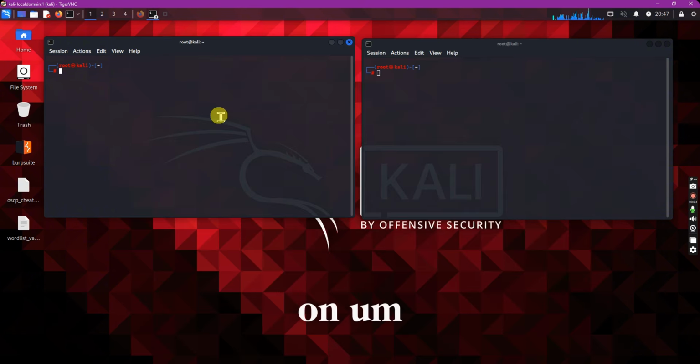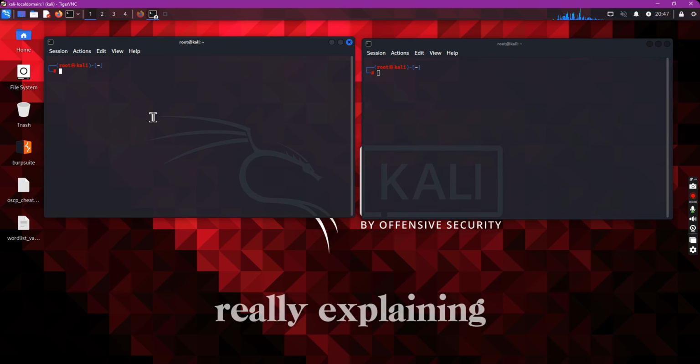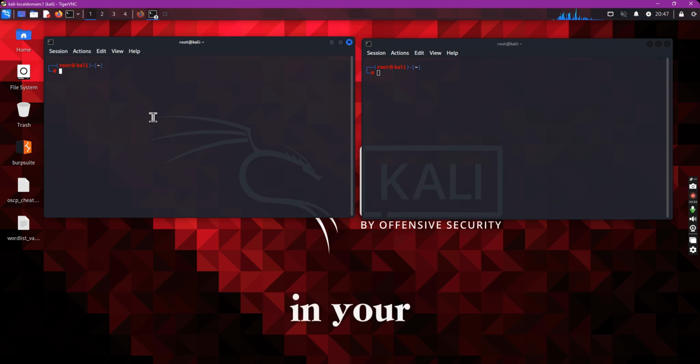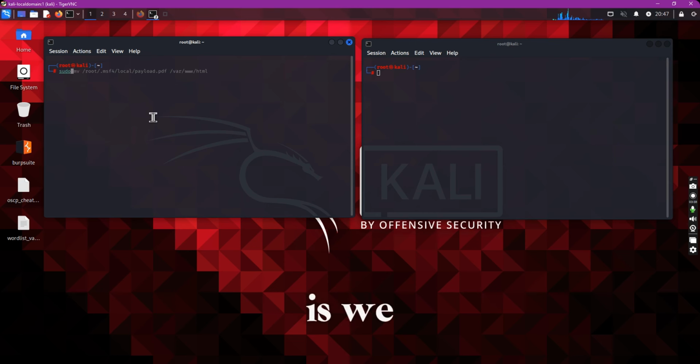Right, so this was the bit that a couple of people were confused about. I got a lot of comments saying you're not really explaining why you do what you do in your recon process. So what we're going to do, firstly, is passive enumeration of subdomains. Why do we do this? It's an easy way to pull subdomains from all the lists. And why are we pulling subdomains? We want to look at them, find anything that probably shouldn't be live, and then have a bit more of a look. We can poke around with different tools. So firstly we're going to use Subfinder.